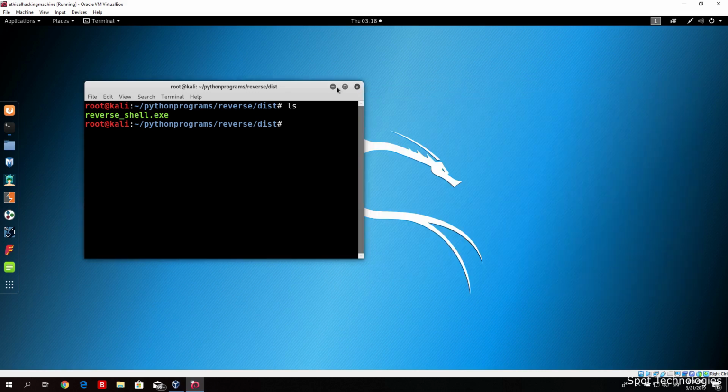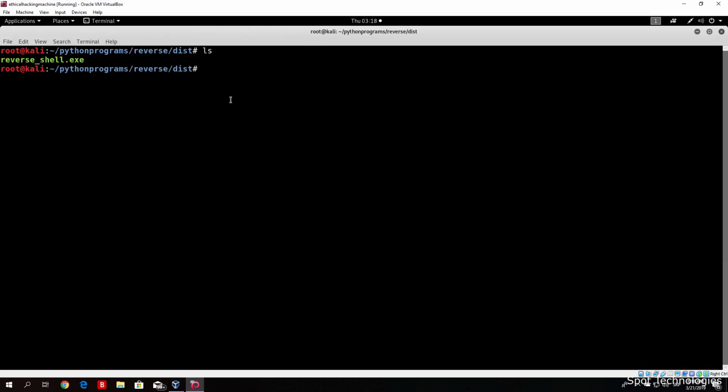I will close it since I don't need that window open, and I will just copy, or I can actually move. Don't need to copy since I don't need the reverse shell exe on my system. Move it to media, root, and then Kali Live.